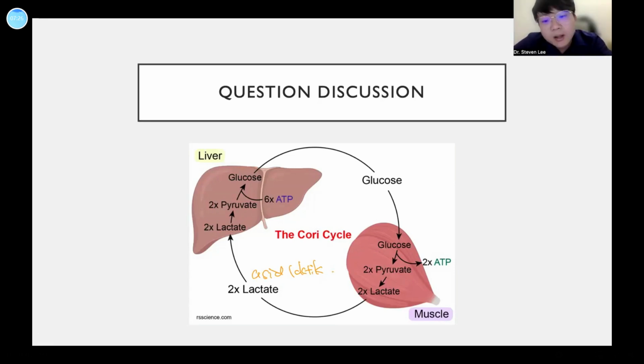What happens is that the formation of lactate is inside the muscle. But then the oxidation of lactic acid is done in the liver. I have to repeat this again. The oxidation of lactate is done in the liver. That means the liver is the organ that pays the oxygen back, not the muscle. The muscle creates the lactic acid, but eventually the muscle cannot oxidize it. It needs to be oxidized by the liver. This is something that you will learn at a higher level.